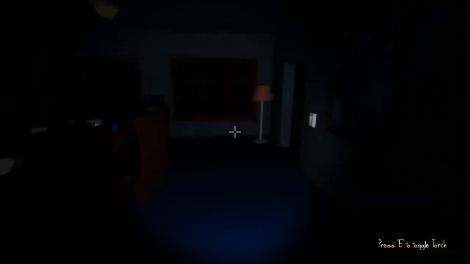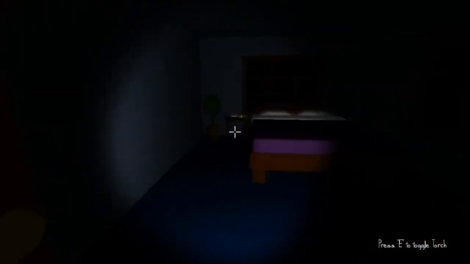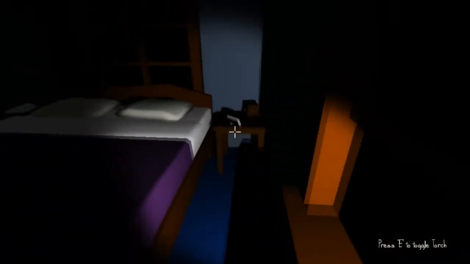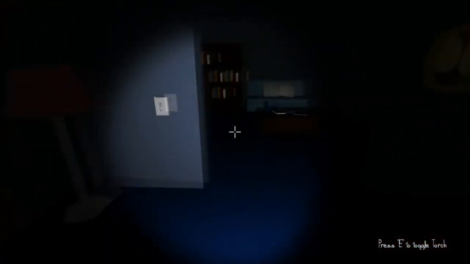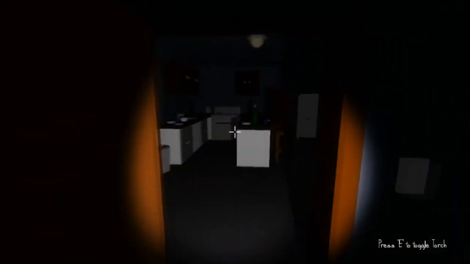Oh no, the key's not there. Are you kidding me? Well, where would I find it then? Okay, don't panic. Check the bedroom. Money stack. What's that over there? No. There's the safe, but where's the key? Where's the key? Oh, shut up. Shut up.